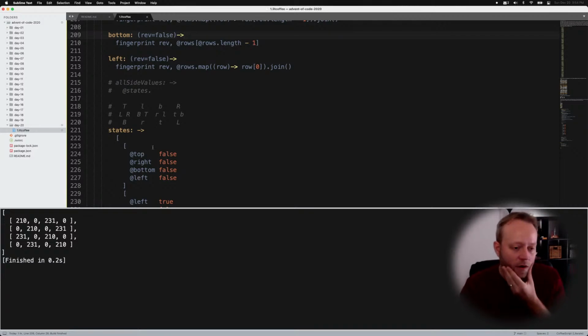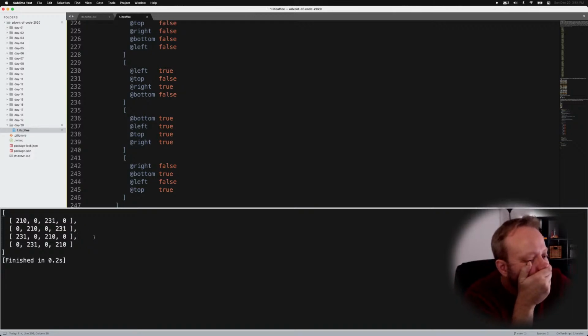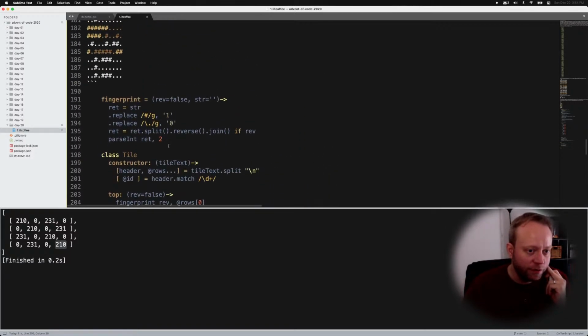Okay, so these are the states that we've got. So what we want to do is we want to find, so 210, 210, 210, 210. So this doesn't seem to be working because this should be theoretically producing the reversed.